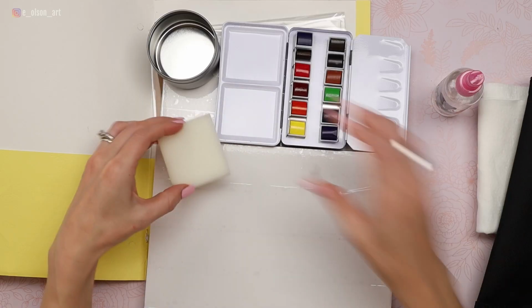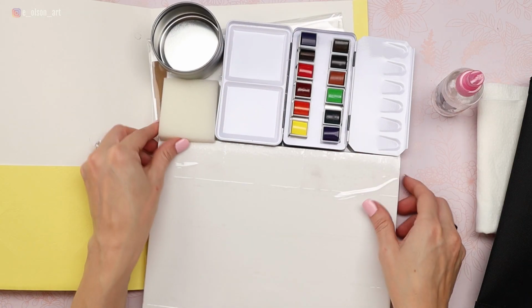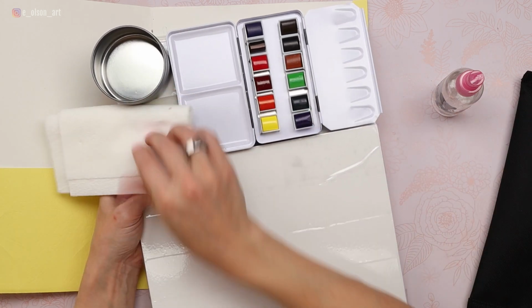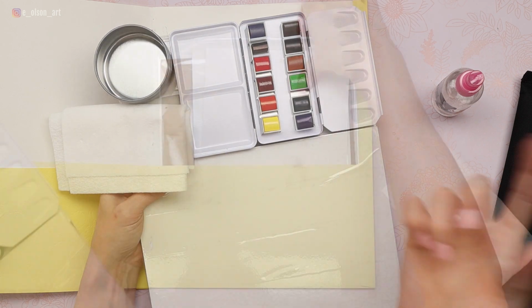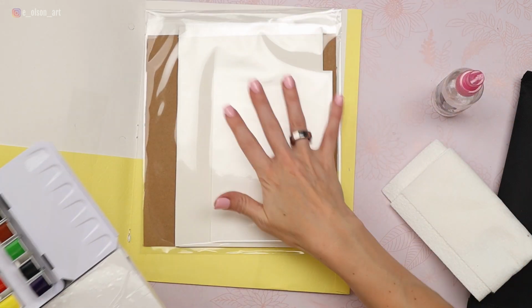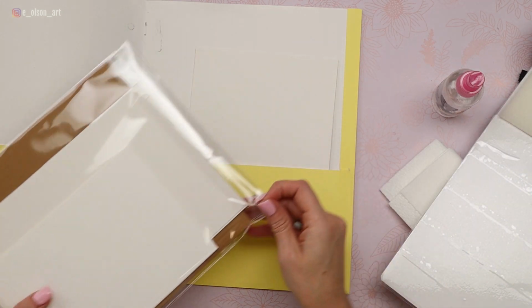Love it. And then right here is the perfect spot for my sponge. Squeeze it right in there. Or you could also put a paper towel right here and attach it with a clip. And then I keep my papers inside of this binder protected with plastic. This is just a secure way to travel with your papers.